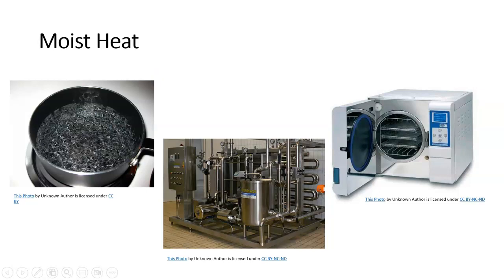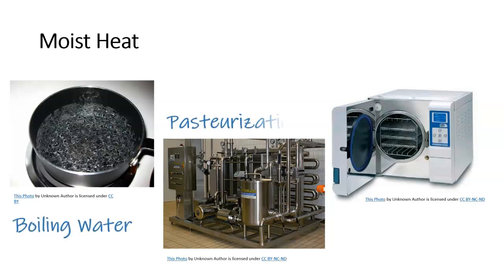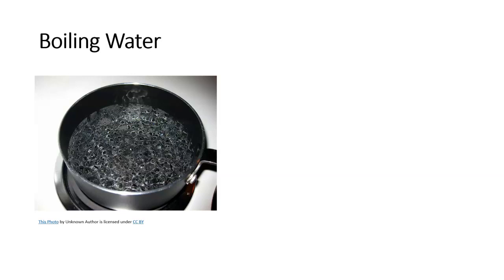The three most common forms of moist heat used to control microbial growth are boiling water, pasteurization, and autoclaves. Boiling water is one of the oldest and easiest methods of eliminating microorganisms. Boiling does not require any specialized equipment other than a heat source like an open flame or a stovetop. After hurricanes or natural disasters, we often hear the health department advising people to boil their water to ensure that it is safe to drink. Medical instruments and even baby bottles can be disinfected with boiling water.